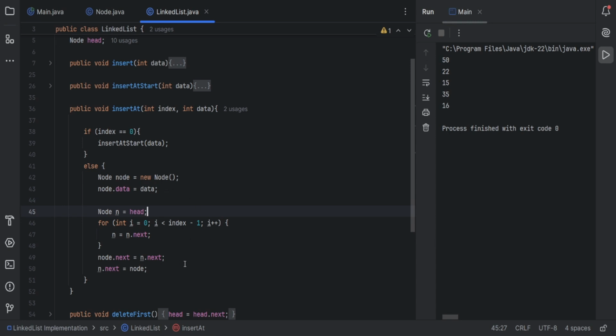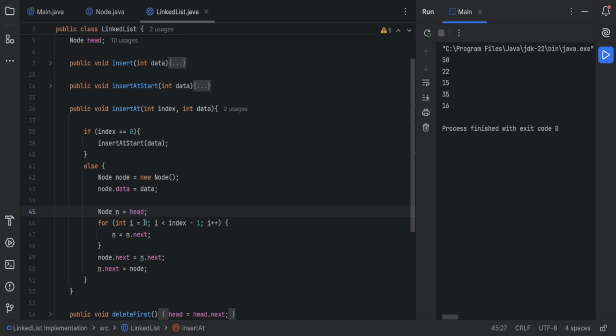Let's say the index is 2, so we want to add here in place of 15. Here we have the head, and we made a for loop instead of a while loop, because we don't want to access the last node. We want to access the third node, sorry, because it's index 2.